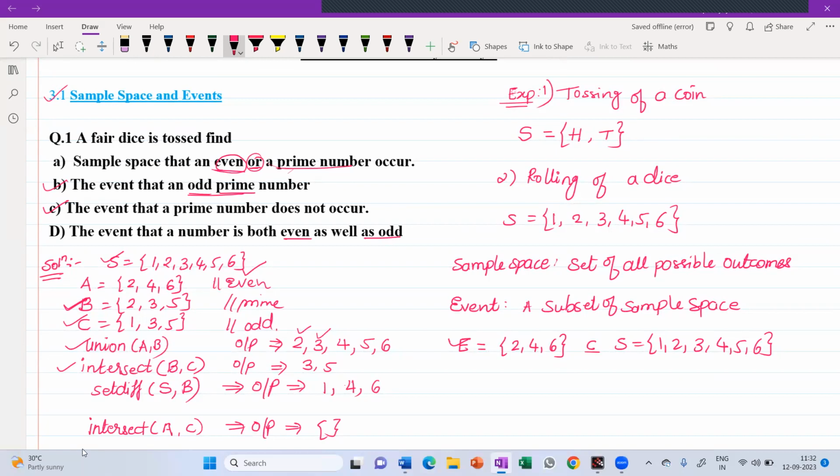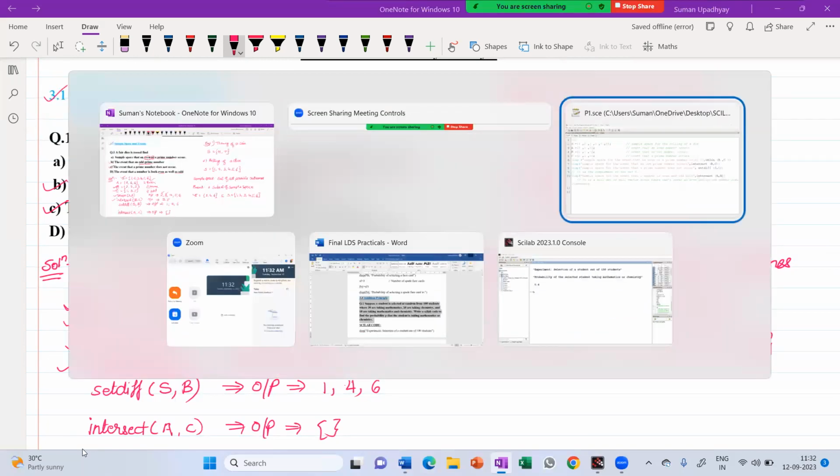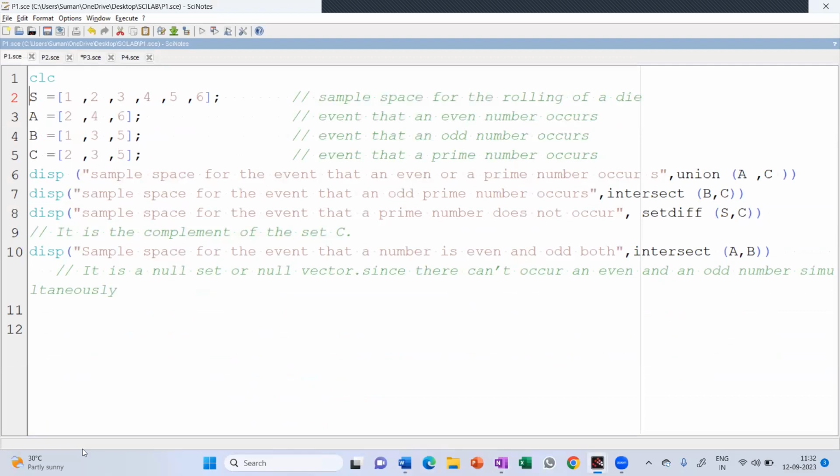So let us see how we are going to write the code. I hope you have understood the question well, and if you have, then there will not be any problem understanding the code. So see here, everybody. I have taken variable S, which stands for sample space when we roll a dice. We all know that when we roll a dice, there are 6 possibilities: 1, 2, 3, 4, 5, 6. When we store more than one value in a variable, we take the help of array. For array, we use square brackets. Within the square brackets, I have written all the 6 possibilities.